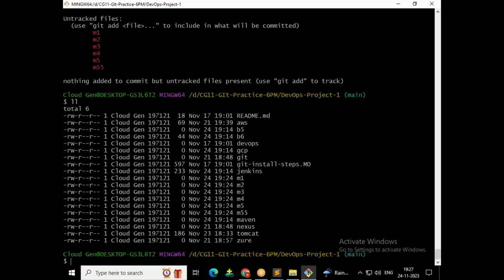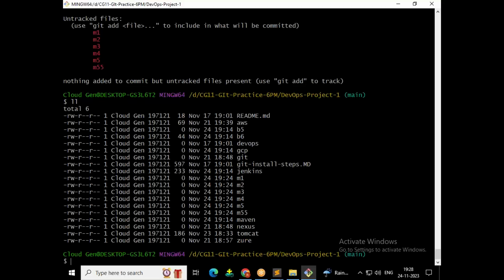Now I'm applying the git status command: nothing to commit, working tree clean. I'm applying the ll or ls command, and I'm seeing 5 files. What does nothing to commit, working tree clean mean?